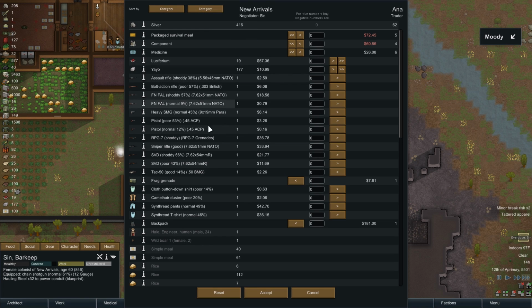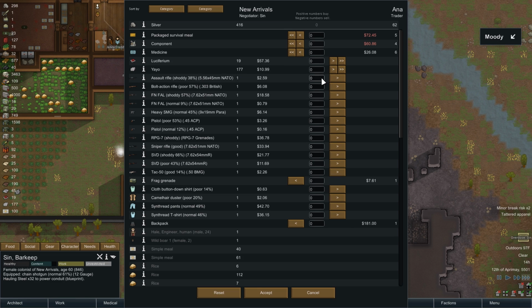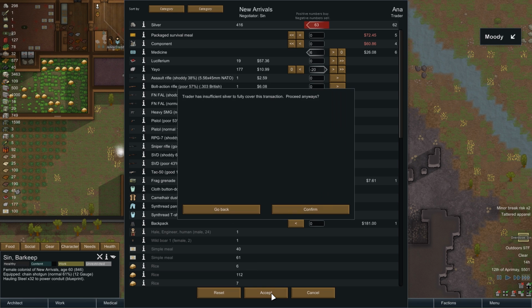Let's sort by category. And they have like no money. No, it's kind of disappointing really. I'm gonna take their medicine. Return for some yayo here. It's really all I need though. That was kind of a letdown. I did get some medicine though, and I like the medicine. And it's 1 silver. I don't care.